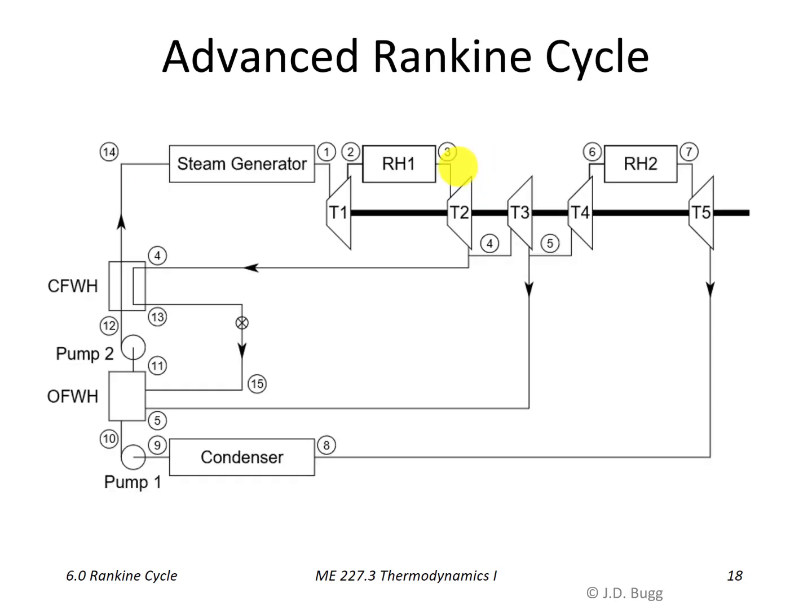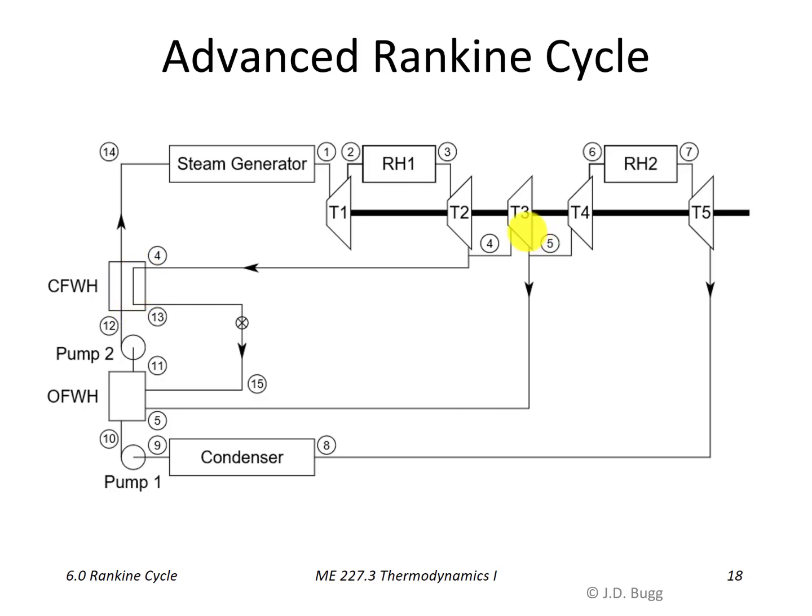So this is just a picture of an advanced or more advanced Rankine cycle that brings all of these things in play at the same time. So we'll just go through this. So we have our steam generator, which would be producing superheated steam here, going through a first turbine stage and then through a reheater. So this is combining both reheat and open and closed feed water heaters. Second turbine stage is receiving steam from the reheater, and there's some extraction here which we see is going to a closed feed water heater.